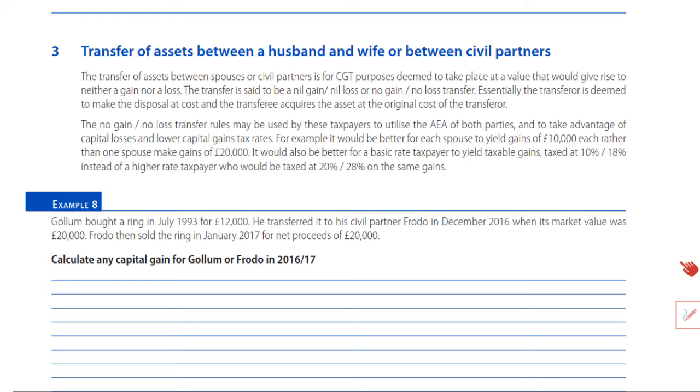If a higher rate taxpayer is receiving such income, but their basic rate tax paying spouse has basic rate band available, then if we moved that income producing asset from the ownership of the one spouse to the other, then rather than having, say, like with property income, non-savings income, the income taxed at 40%, it could be taxed at 20%. If the transferee spouse had such a low level of income that they weren't even yet using up their personal allowance, then it's even better.